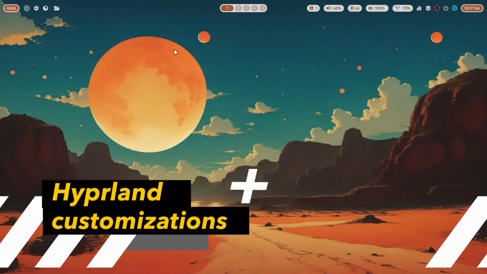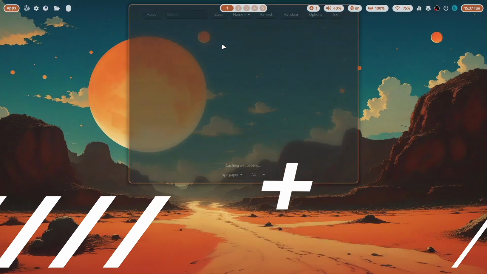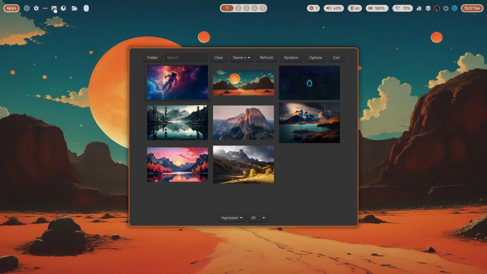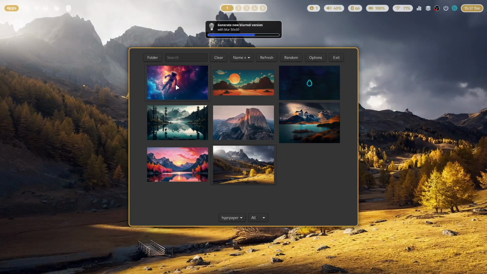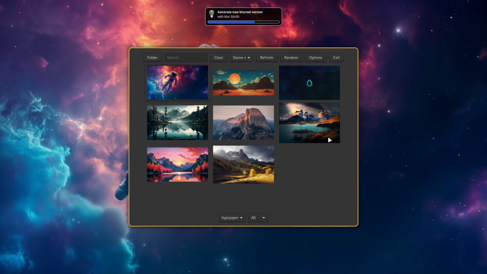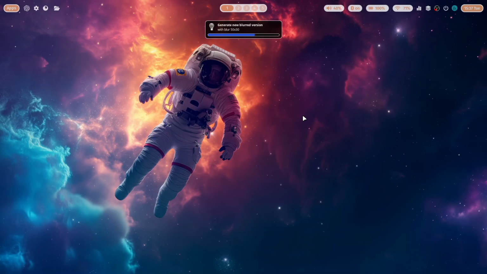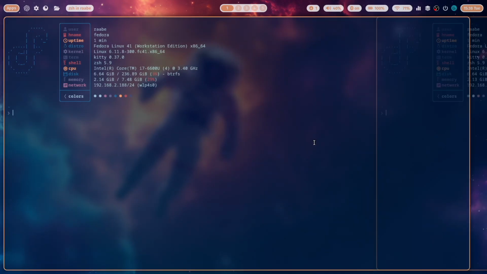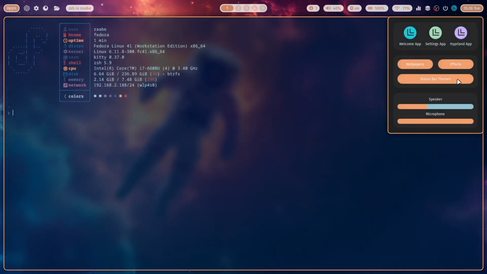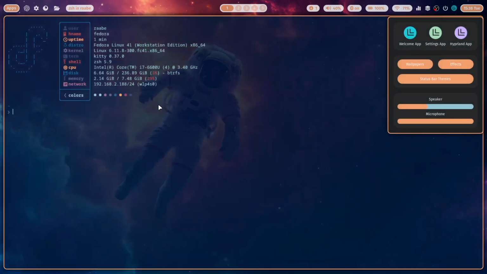Now let's do some more changes. First of all is the wallpaper. When you click here on the wallpaper symbol, wallpaper opens and you can select another wallpaper. So that is very easy. Or here the spaceman. Looks also very nice. And you see that all the colors of the application now follow the wallpaper, and this is based on Pywal. And also the sidebar is now using the colors from the wallpaper.